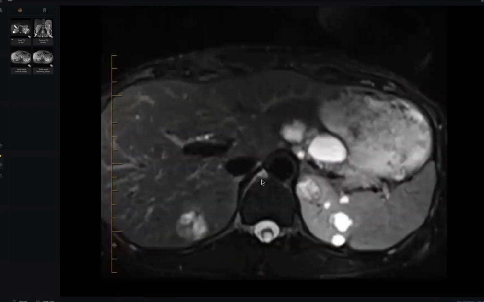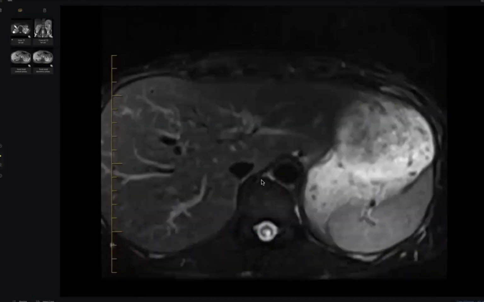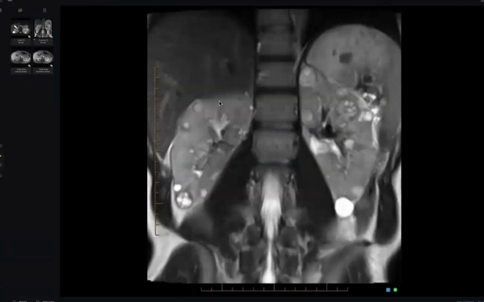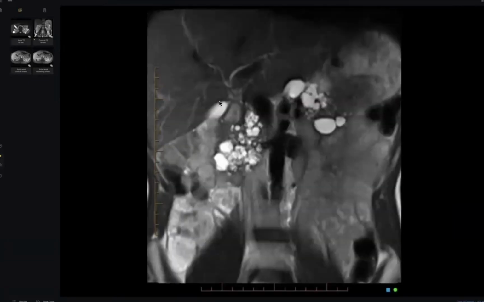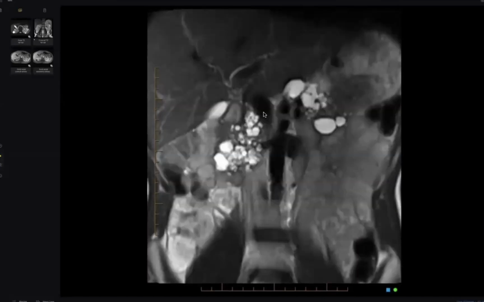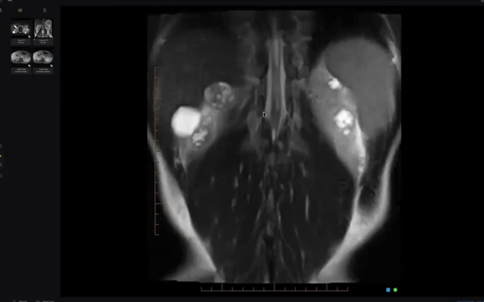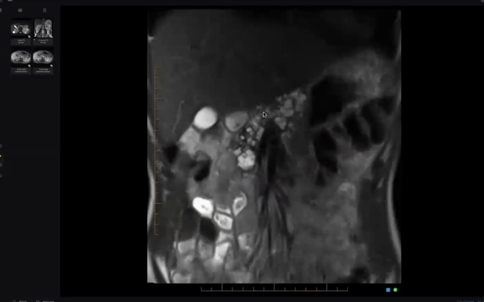There is a liver lesion as well, which is enhancing in the right lobe. Look, this is renal, maybe exophytic. What is the diagnosis, doctor? Now, sir, I am suspecting this is tuberous sclerosis with the kidney and pancreas.